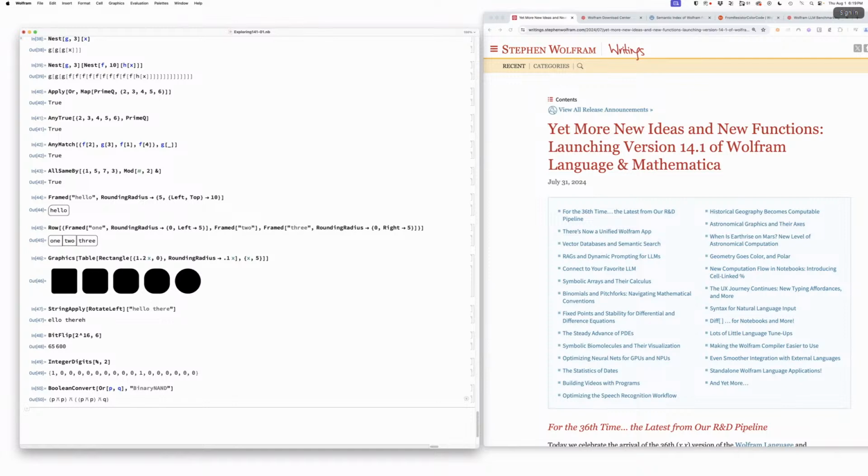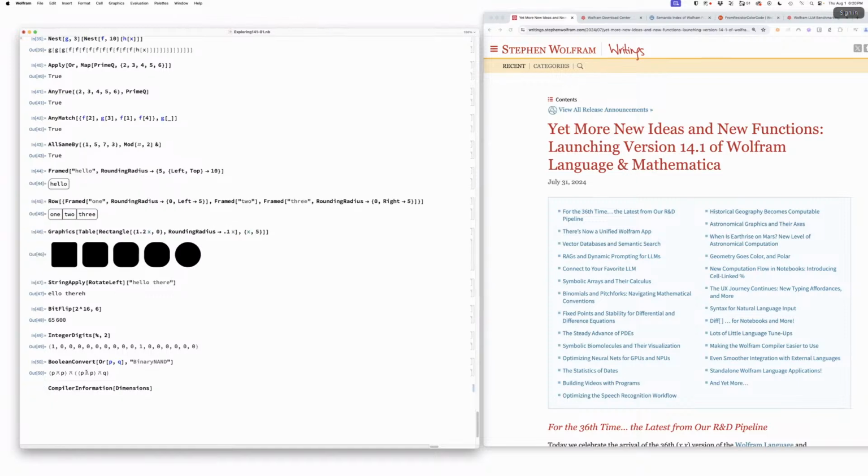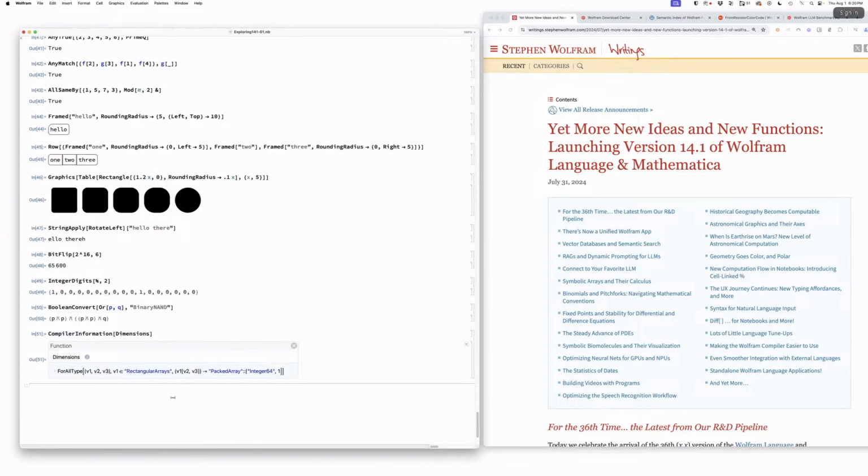All right, let's dive into two or three last things. These are now getting a little bit more systems oriented. Let's talk about the compiler. We've been gradually developing a very sophisticated compiler for the Wolfram Language. That compiler is what we write lots of internal code in. We used to write code all the way down in C. We don't do that anymore. We write it in compilable Wolfram Language code, which compiles into LLVM and then into machine code targeted for each particular kind of machine.